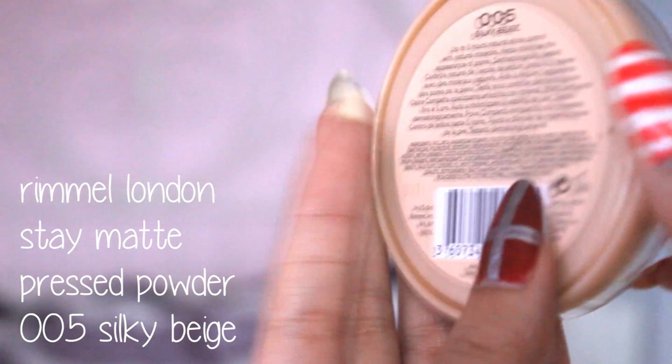Okay, to set everything, I'm using my favourite powder of all, and this is the Stay Matte powder by Rimmel London. I'm just going to be applying that with a flat top kabuki brush.